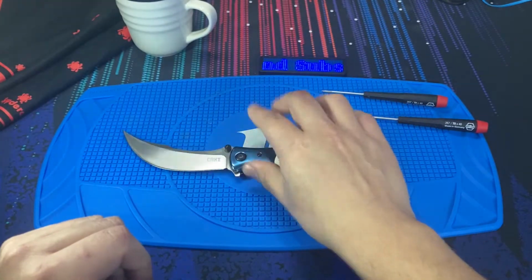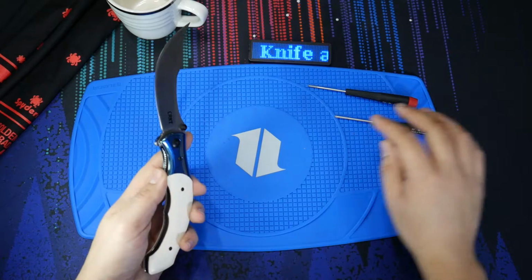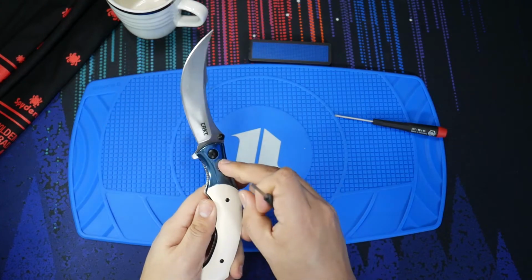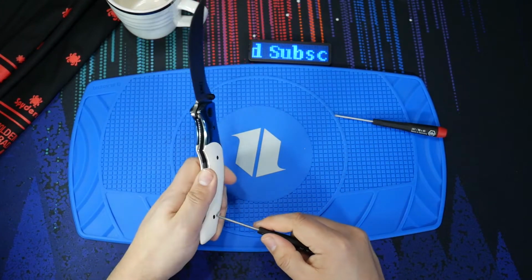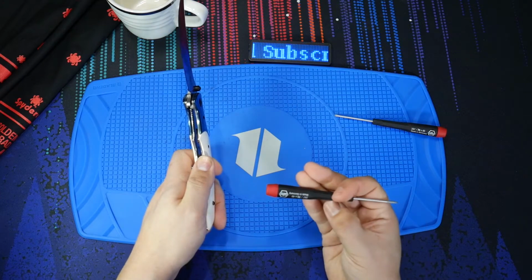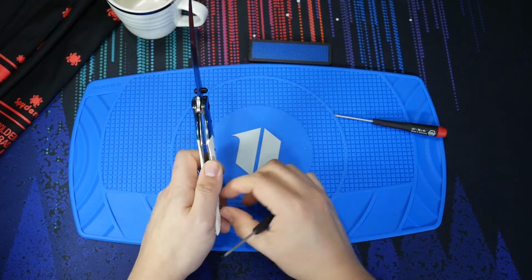But what we'll do is we'll try and take these scales off and see how it works. So we'll see. Hopefully they're not Loctited in. We're just going to try it out. And I do have the blade out just because when you take apart an assisted opener, you don't want the blade to actually fly open in the process while you're not expecting it. So we are using a T6 screwdriver for the handle screws.